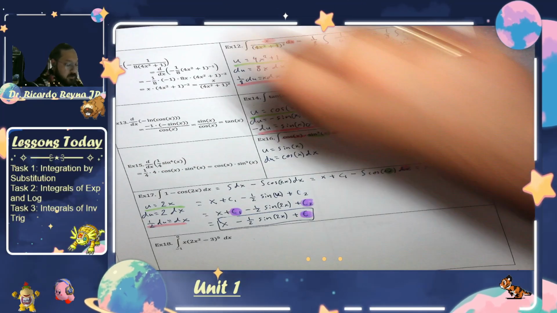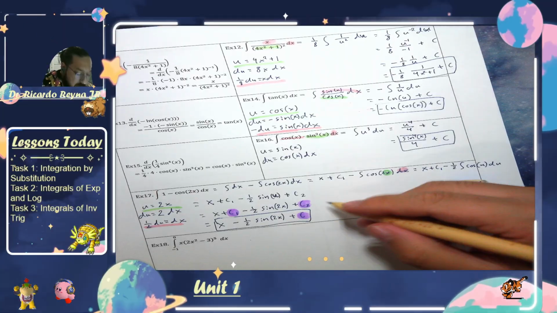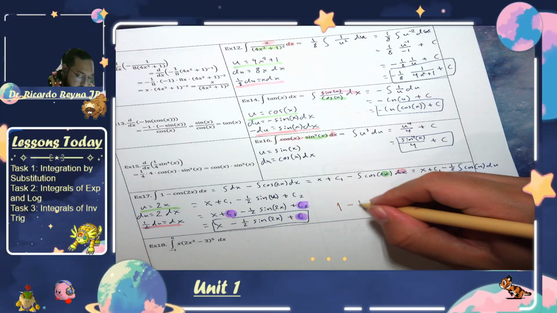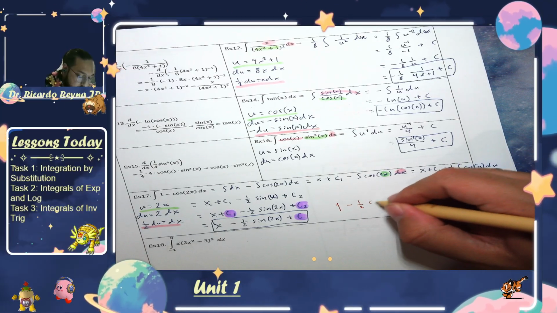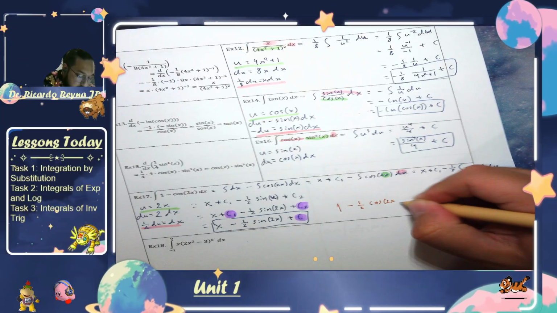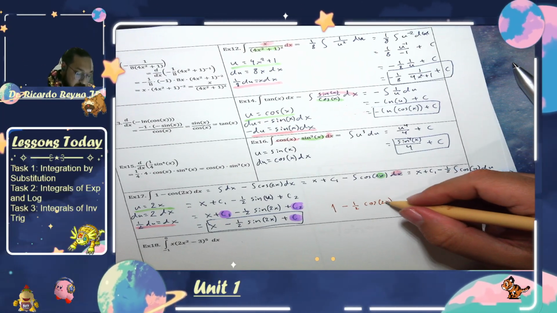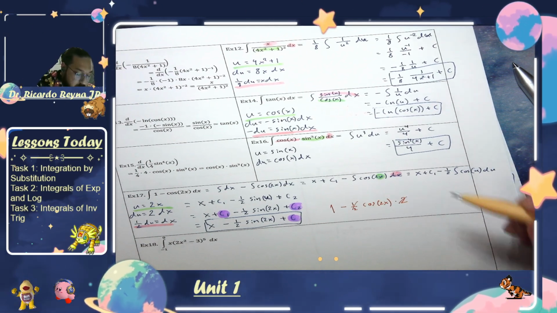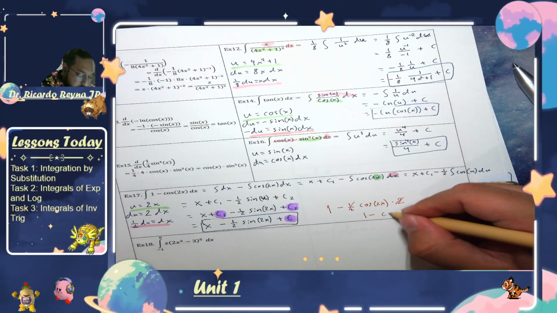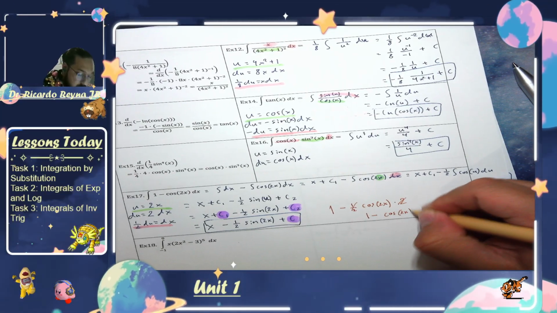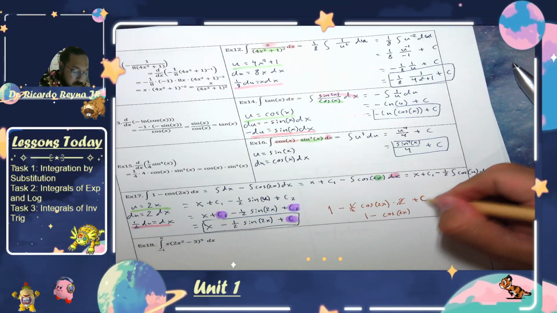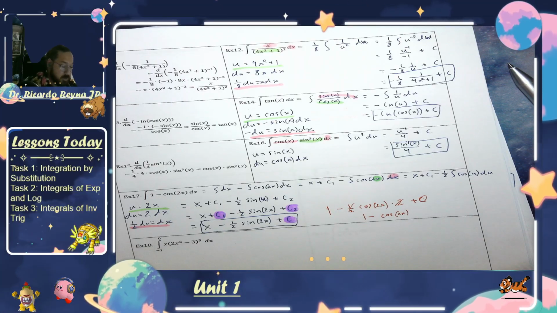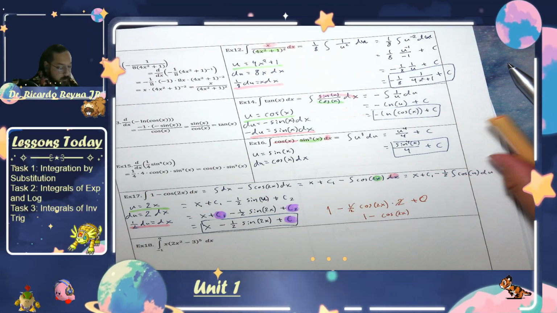We do the derivative. So the derivative of x, 1. The derivative of this expression, negative 1/2 cosine of 2x, and then the derivative of what's inside of it, which is just 2. So this would simplify to a 1, and then we get 1 minus cosine of 2x. Oh, I forgot to write plus 0, but we can see that pretty straightforward. And it does indeed match.